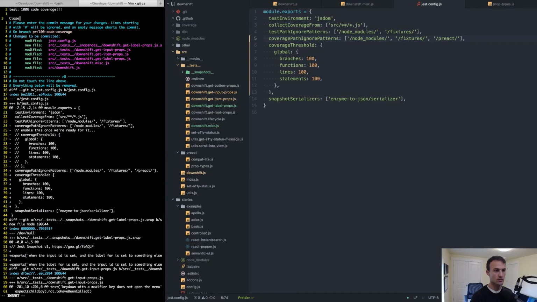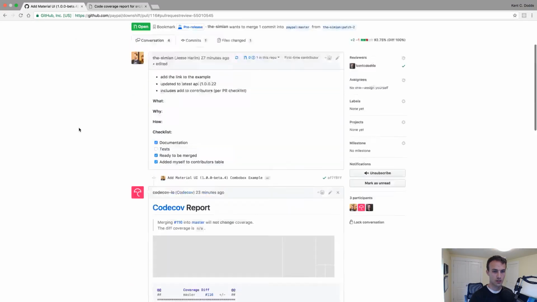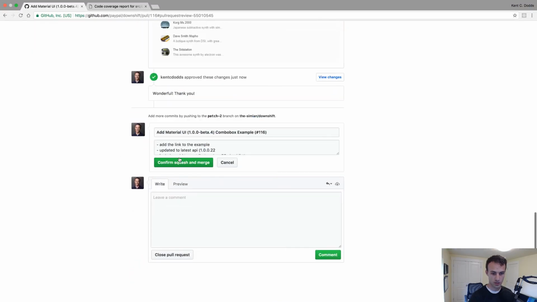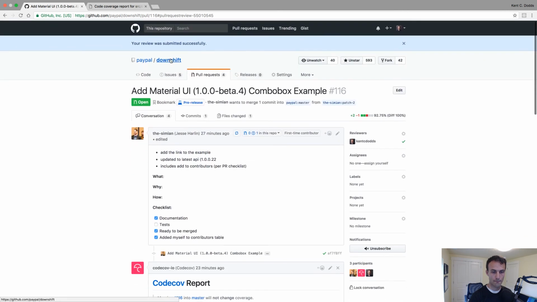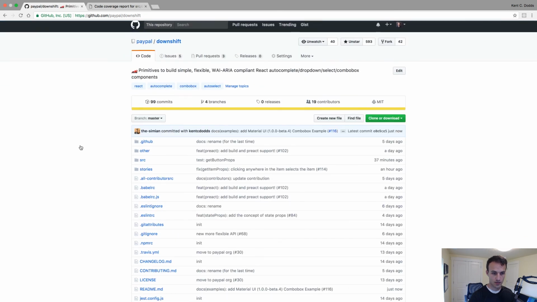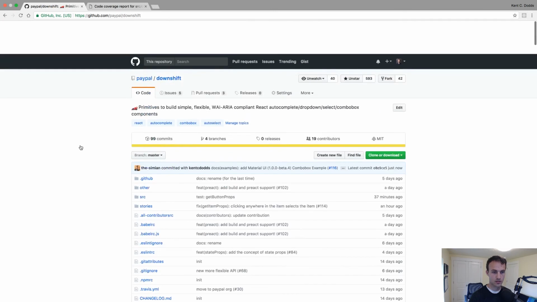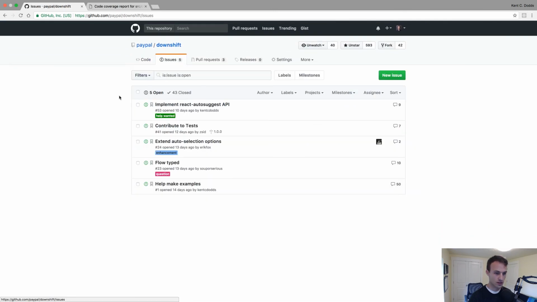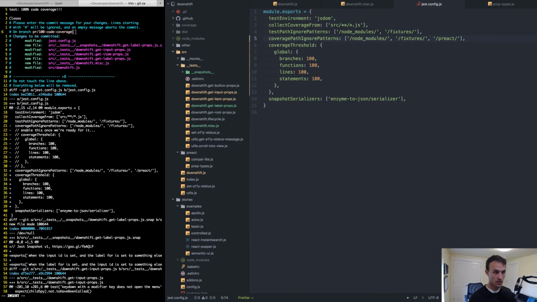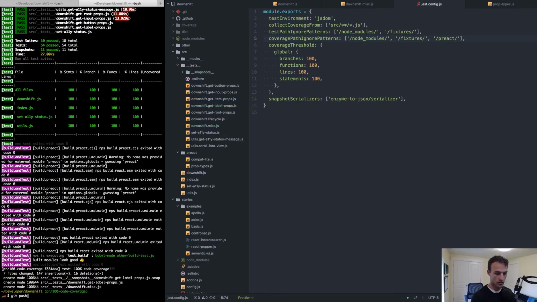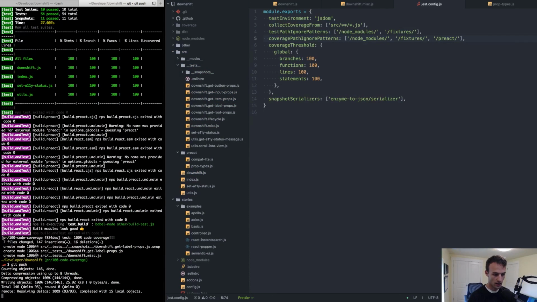Oh, actually it closes. Let me squash and merge this thing. Docs examples. Yeah, wait, there's an issue for this. Contribute tests, number 41. Number 41. Git push. Hey, look at that.